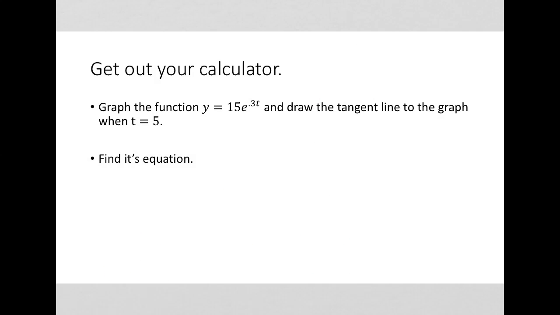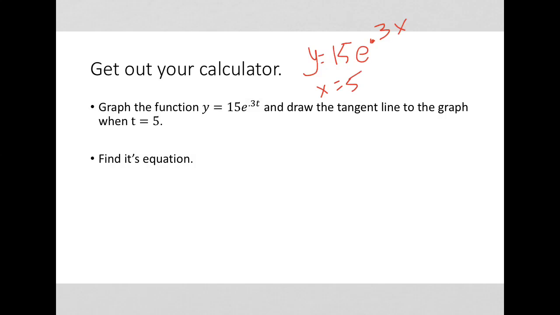So now see if you can do the same thing here. Graph the function y equals 15e to the 0.3t and draw the tangent line when t equals 5. Well, firstly, recognize you can't graph something with t, so you need to graph y equals 15e to the 0.3x, and you need to find it when x is equal to 5. But that's a little thingy.